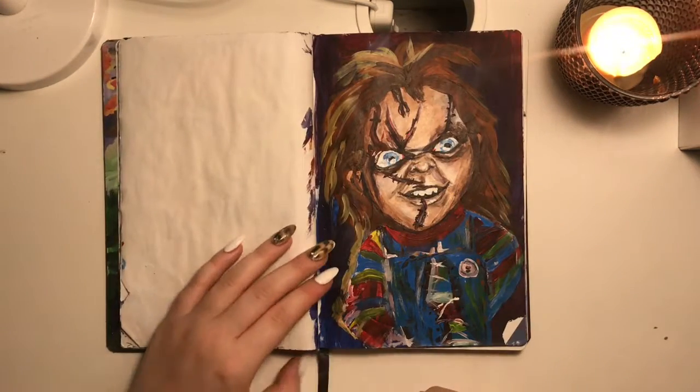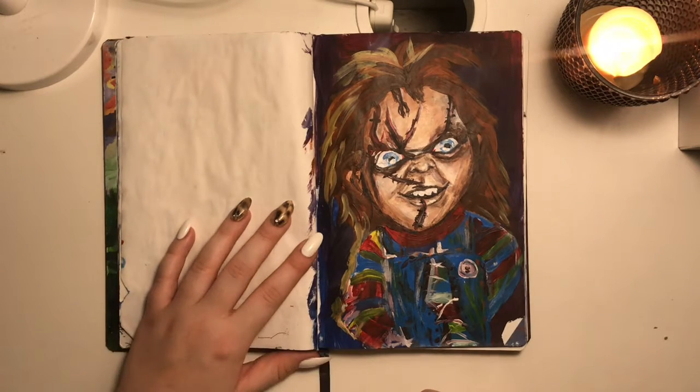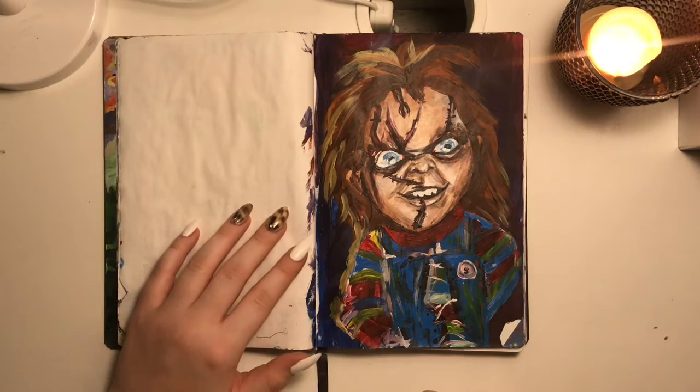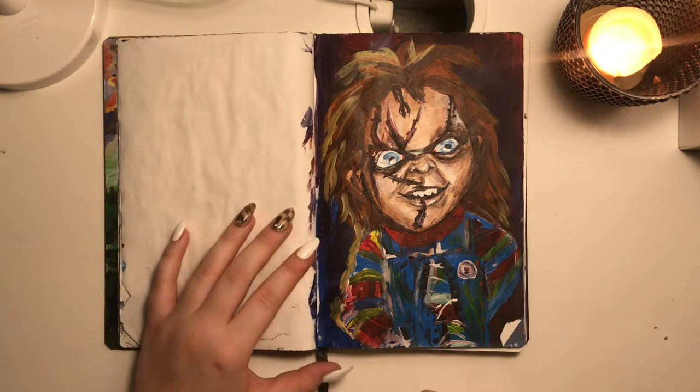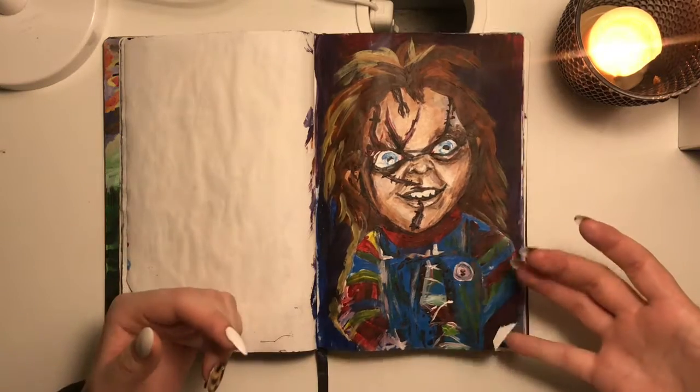Next one is the infamous Chucky doll. I actually asked my mom and dad if they knew who Chucky was, and they were like, no. I'm like, what the fuck? We live in Sweden, so maybe that's why, but I'm like, they came out when they were in their prime teenage years, and I'm like, what? I thought that was kind of fun.